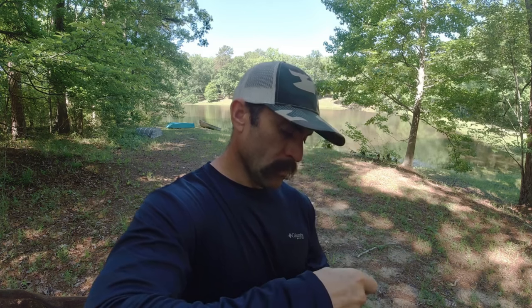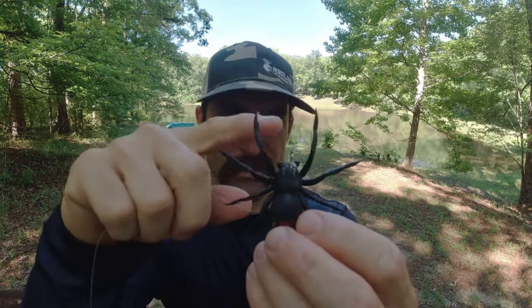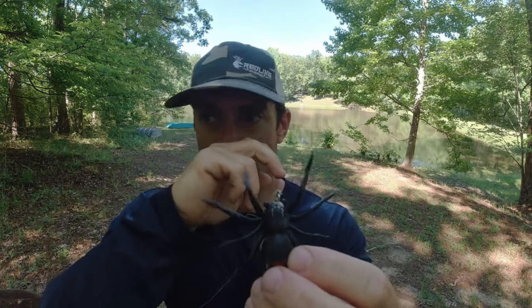The first thing that I noticed is typically whenever you use baits like this that float and you want to use them in the grass, they're aerodynamic, therefore they slide through the grass easy and they don't pick up any grass. But these little legs on this spider, they pick up just about everything, all the little grass and moss and everything like that. So fortunately today the bass weren't thick in the grass. They were actually on the outside of the grass edge, so they were in clean water, so it worked out for me today out here.